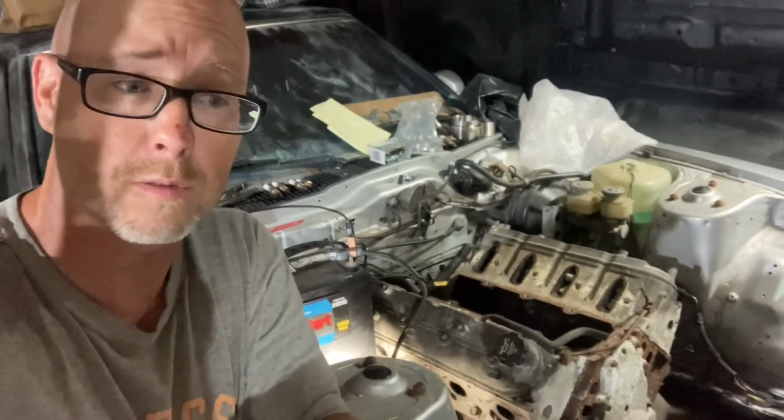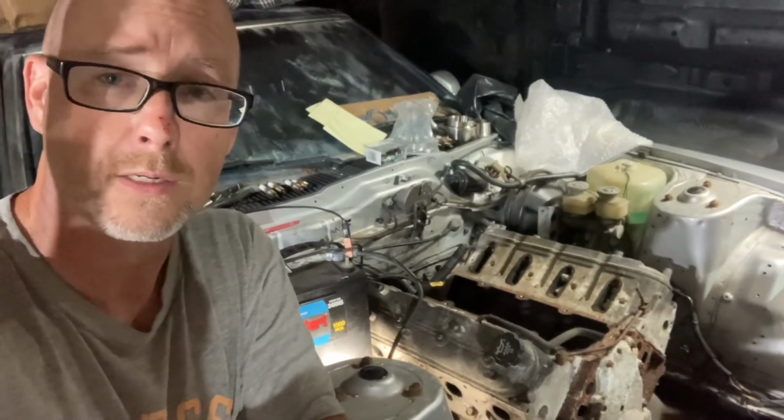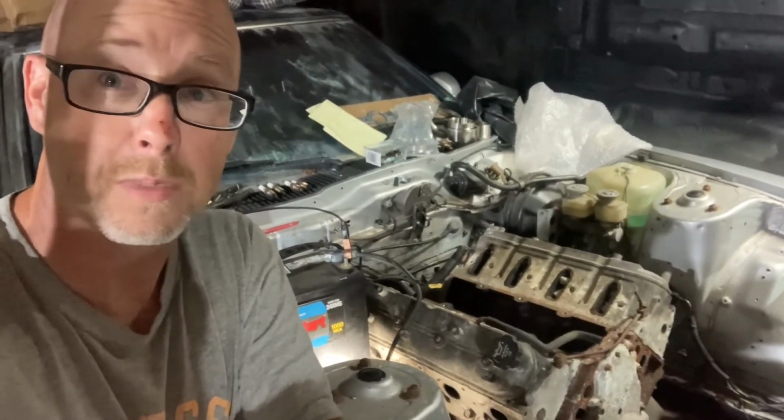And another bonus, all the lights came on, the dash lights, the fuel pump came on. So I think we're in pretty good shape here so far, and kind of makes you want to do more.